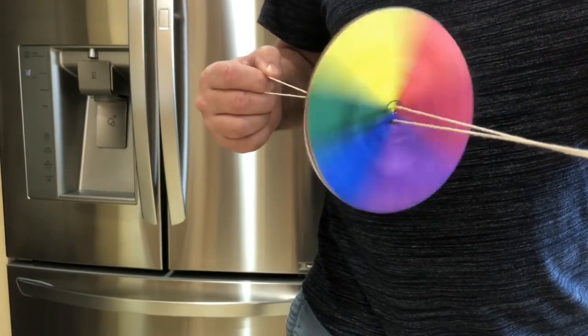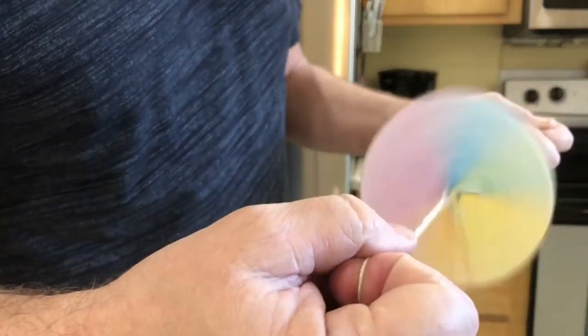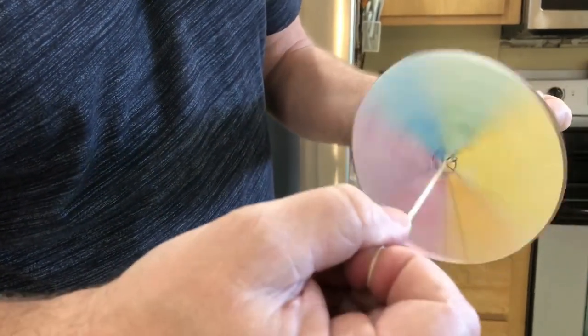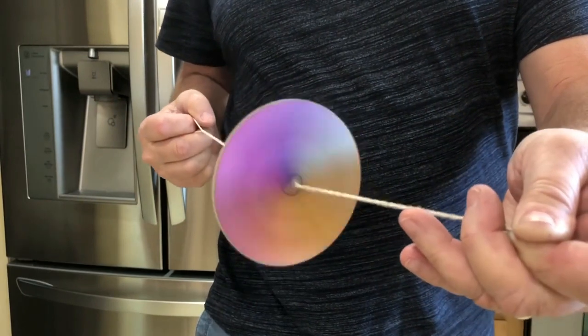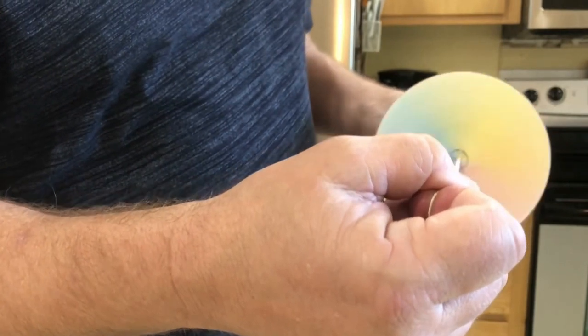So when we switch over here, I'm going to go to the lighter crayon colors that I have on the other side, wind it up, get it going, and then pull out and get it going. Once you get it going, you can see here it actually almost blends into the white light. You almost see completely white there as it goes super fast. That's awesome. So you get a reverse rainbow there by spinning it the faster you go. And you can see my hands, I'm pulling out, let it relax, and then pull in, or keep going back and forth. And you can see it gets to that white color right there.